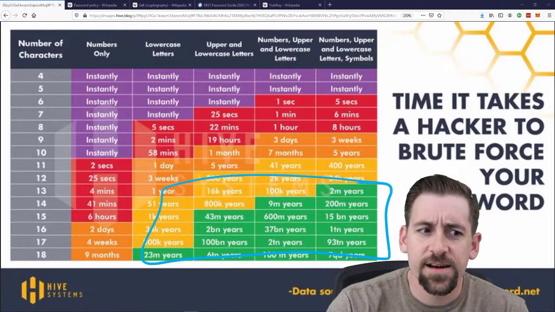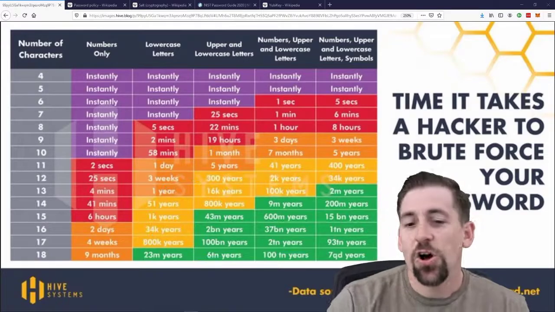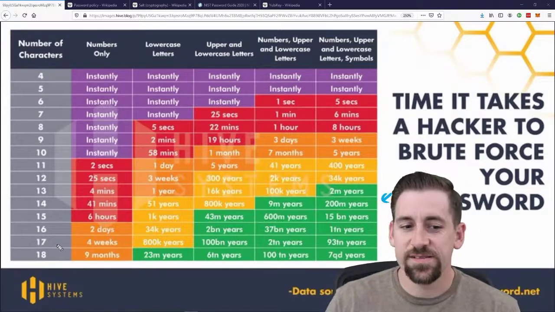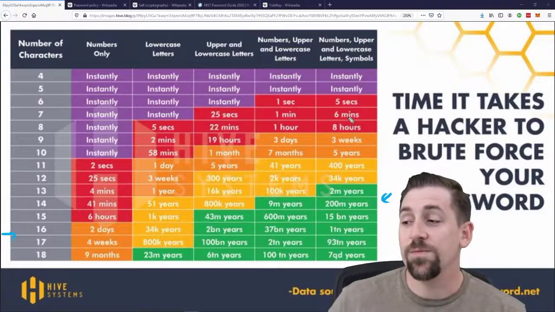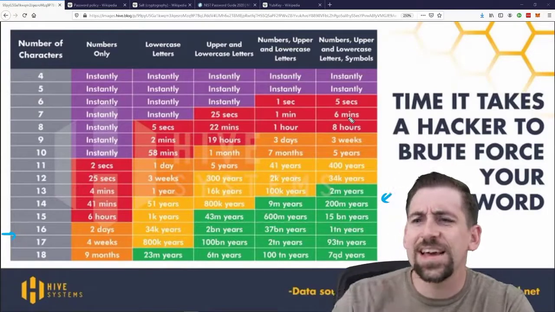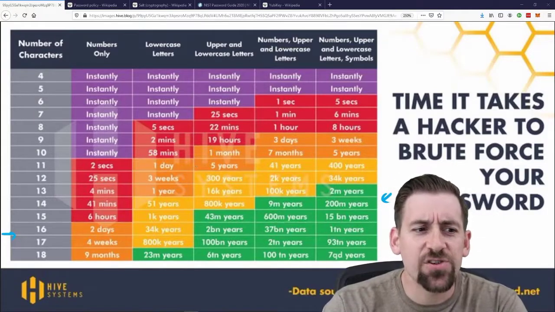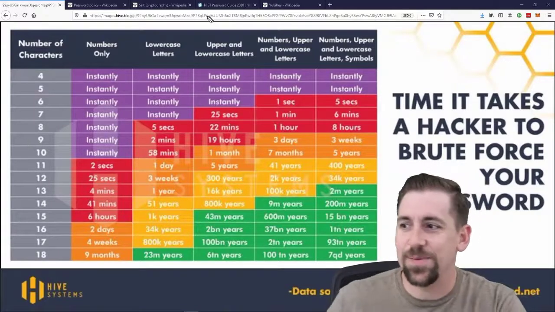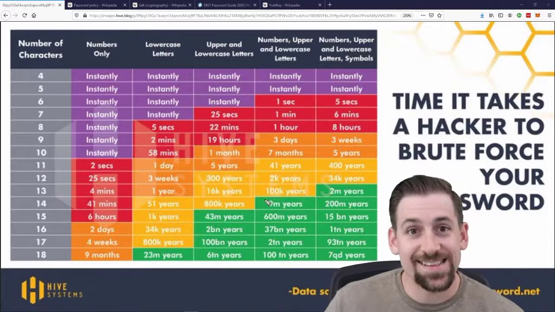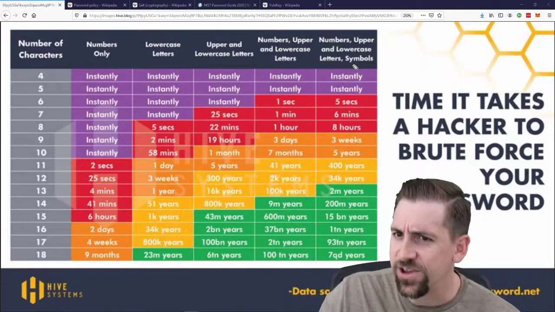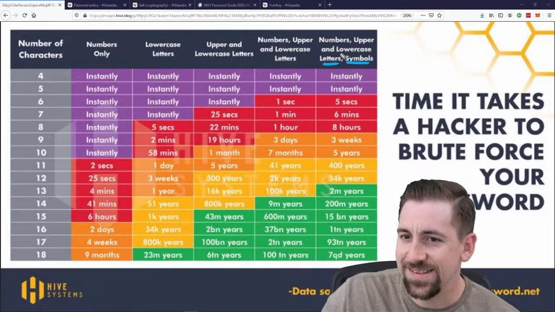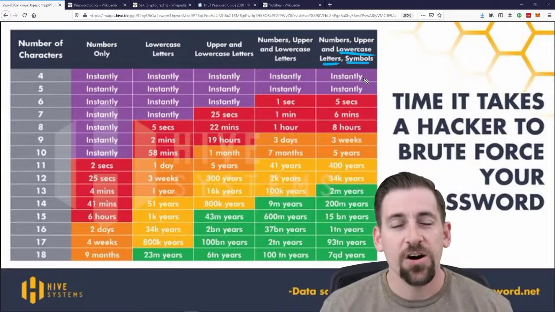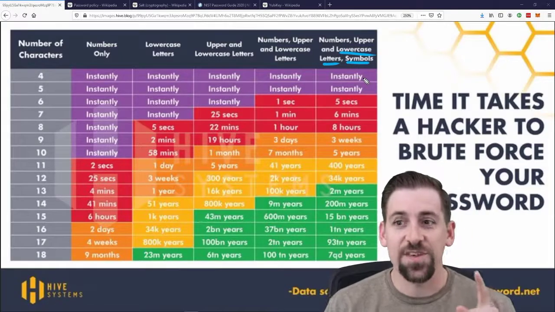Okay. So we've established that longer passwords are better, and more complexity. More interestingly, I don't have to require you, and we're going to see this in the NIST standards coming up. You can kind of see it up here on the top. We're going to see this in a second, but I don't need to require you to use all of this stuff. All I have to do is give you the opportunity.